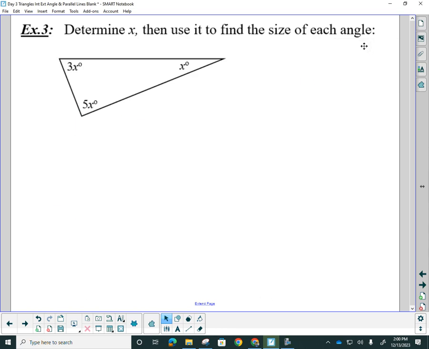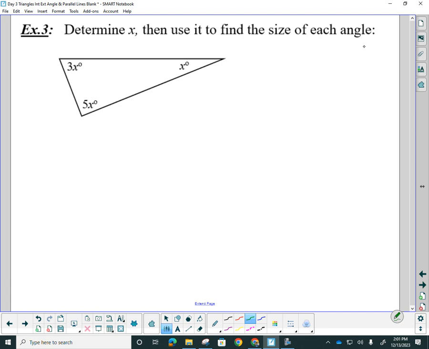Next, we're going to take both of these concepts about some of the properties of triangles and do a little bit of algebra to solve some interesting questions here. So this is a great spot for us to practice our algebra because it's going to be stuff we're using all year, alongside the measurement that we've been talking about today. So you see here, instead of having numbers for all the angles, I don't know any of the angles.